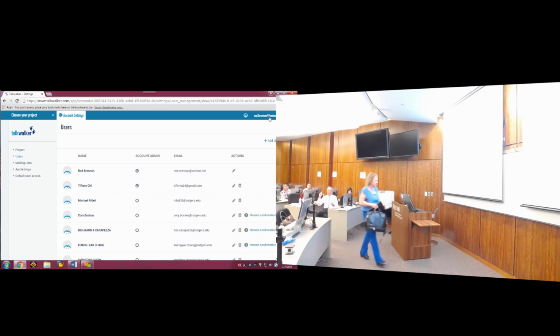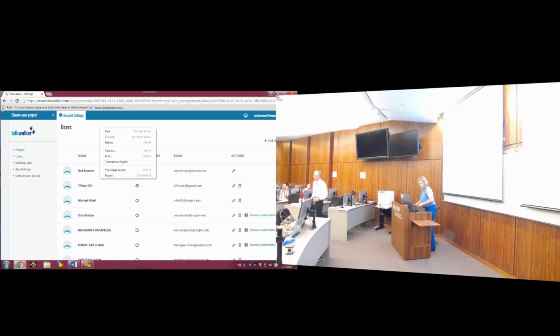Does anybody else not get the TalkWalker while she's just setting up there? Anyone not get the TalkWalker thing? I had a few people who were using different email accounts, so make sure we got everyone on. Okay. And is anybody not able to get on to Becker besides Jennifer here? Anybody not able to get on to Becker? Okay, you guys are. Okay, we're going to work on that on a break. We'll take a look at it and figure that out.